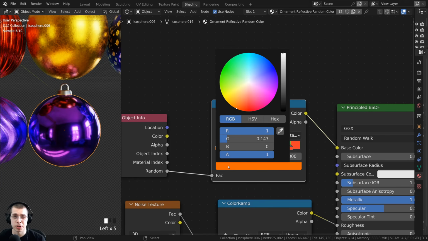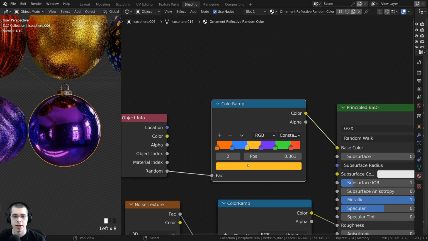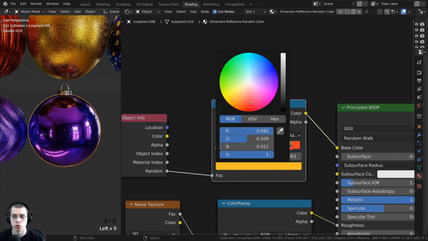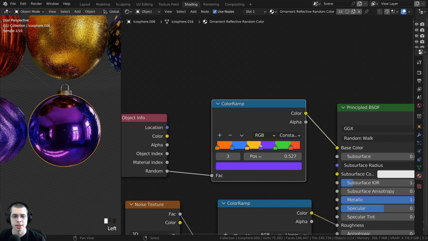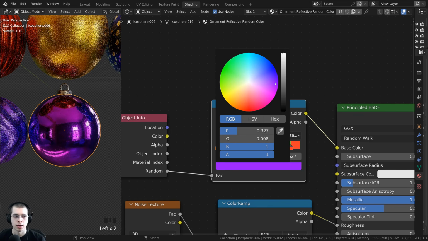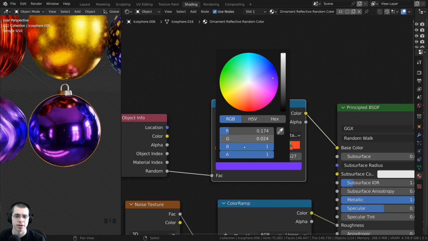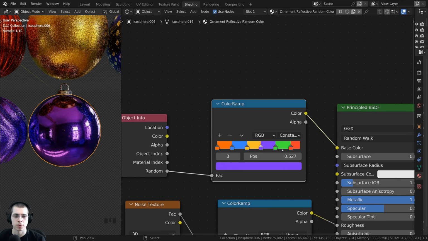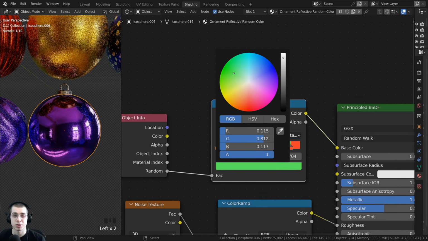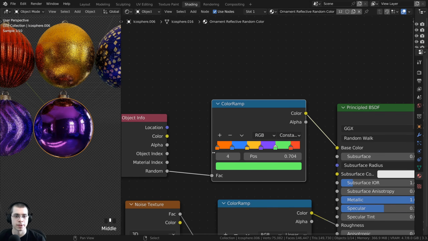And also one thing that I want to do is make sure all of these colors are fully white. So if you click right here, you can click on the color and you can scroll with your scroll wheel. I'm just going to make sure they're all fully bright, because if they're a bit dark, if I turn this down, it's kind of hard to see the reflection. So I do want to make sure all of these are fully white. You could even make them a little bit less saturated if you want to make them a bit brighter. So something like that is pretty good.